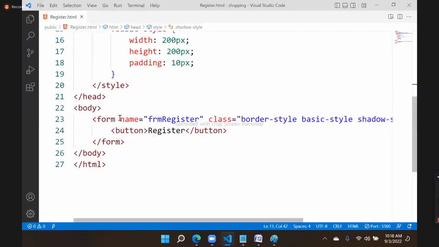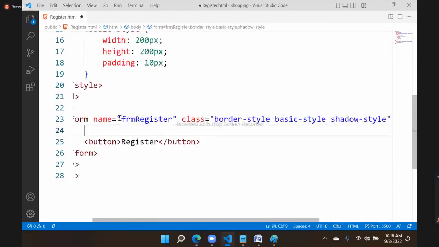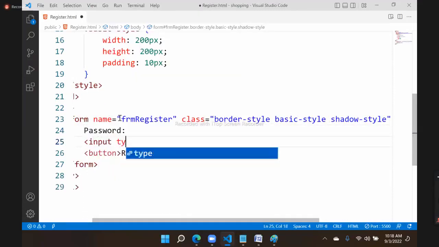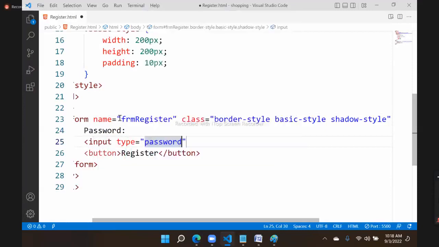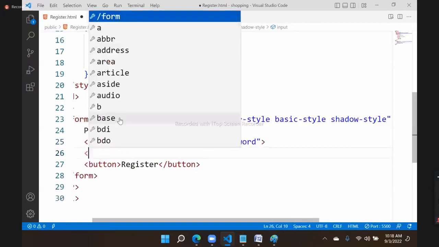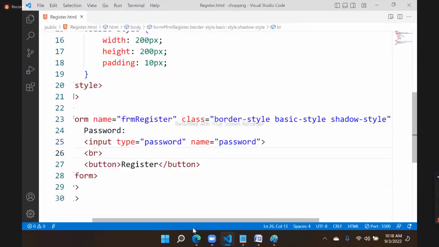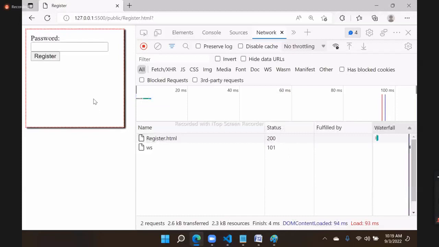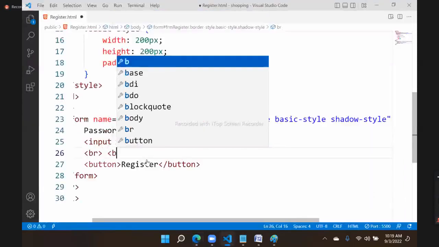See, roughly here, I will put a password. And I will put here a text box. Don't worry about the input type I am typing, just see it. Later you will understand what input types, buttons and all are. Currently you need to just concentrate on form get. So here I am designing a simple screen. In this screen you see there is an option password. I will put breaks.